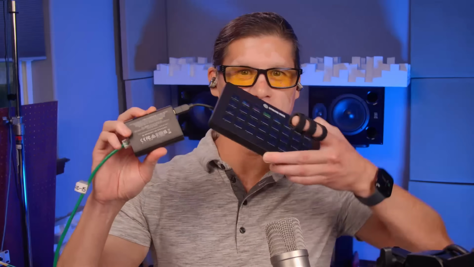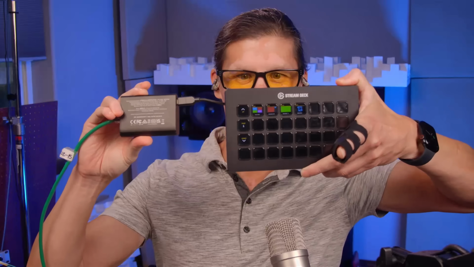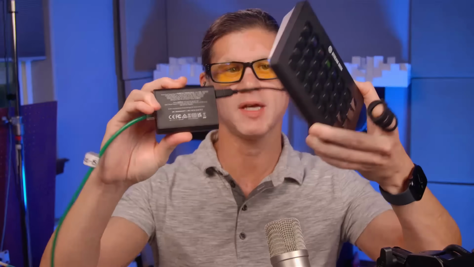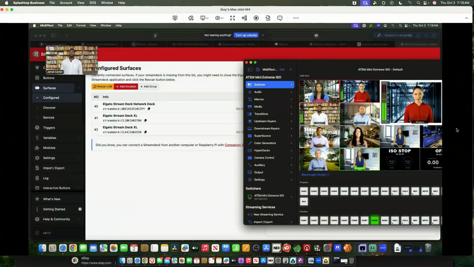So here's what it looks like plugged in. Sorry, my finger got broke too, but it's just USB-C. Yeah, this is it, powered by PoE. Now, when it's in its case, this is all nice and bundled up and everything. But you can see here, let's go to merge. All right, so you can see here in Companion that it'll show up on the network. If you've got it on the same subnet, it will appear as Elgato Stream Deck Network Dock, and you can have local machines as well.